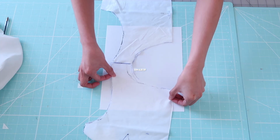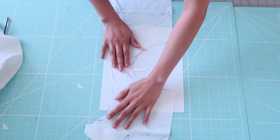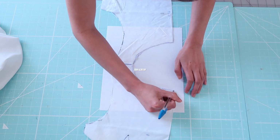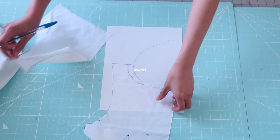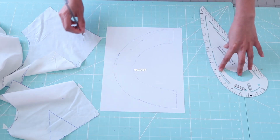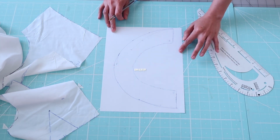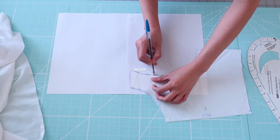Now it's time to trace the neckline because I will be making collar patterns. So on a separate piece of paper, I'm just going to trace out the shape of the front and back collar or neckline. It will be 2 inches wide and I will need 4 pieces for this because I will have 2 separate collars. Now it's time to trace out the sleeve.